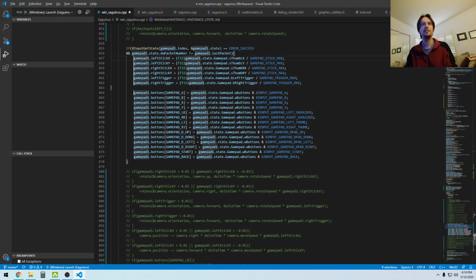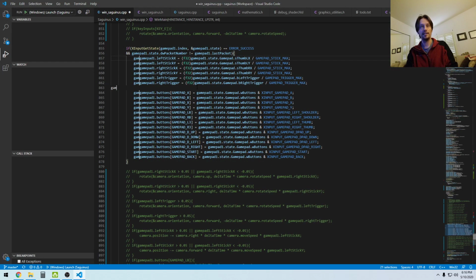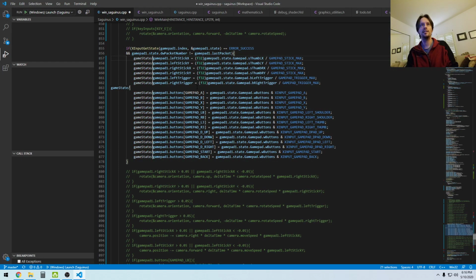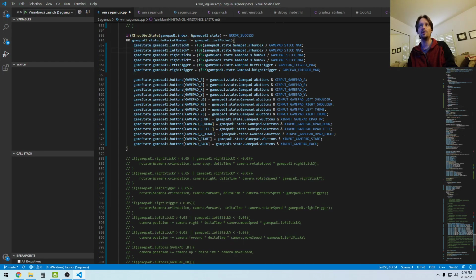So I think I just gotta say that the game state dot gamepad is going to get those updates. So this is checking if the gamepad's still plugged in. If so, it's going to check if it should be updated. If it should, then I'm just going to take the game state's sticks, triggers, and buttons and update them to be whatever the OS says that they should be.